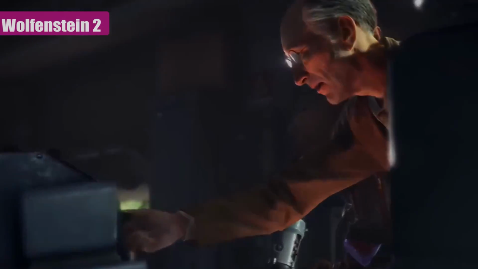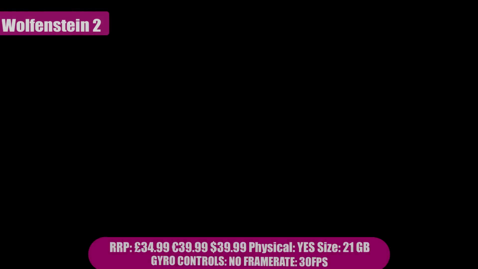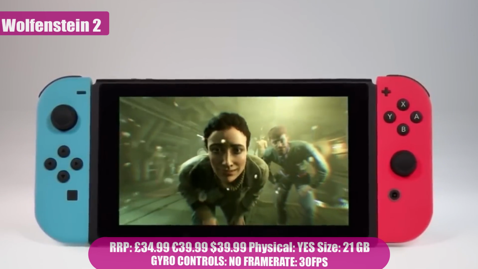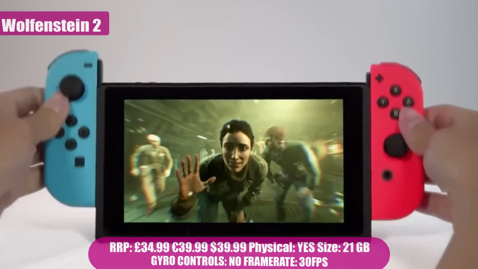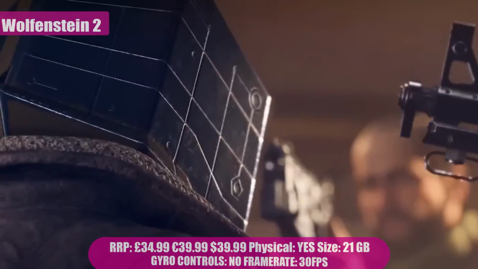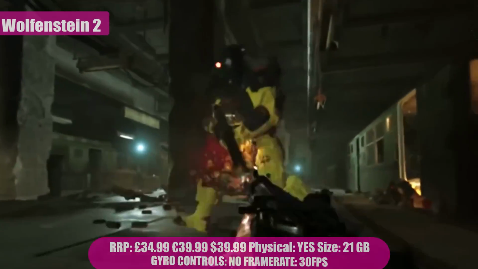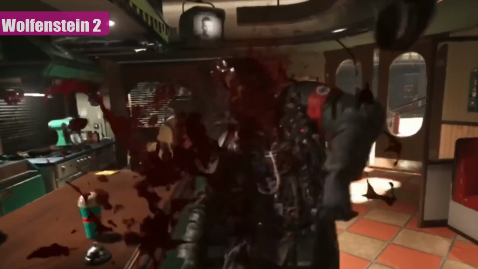Then we've got the excellent Wolfenstein 2, which is probably one of the best story-driven first-person shooters, featuring BJ Blazkowicz. It was a shame they went from this to create something that wasn't quite up to the same standard, but for me this is the peak of Wolfenstein on the Nintendo Switch, and is certainly one you should have in your first-person shooter collection if you're a fan of that genre.